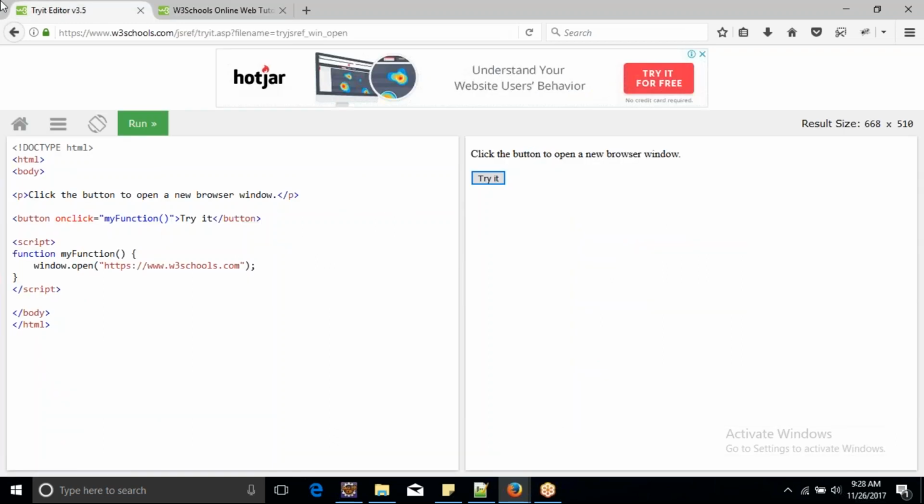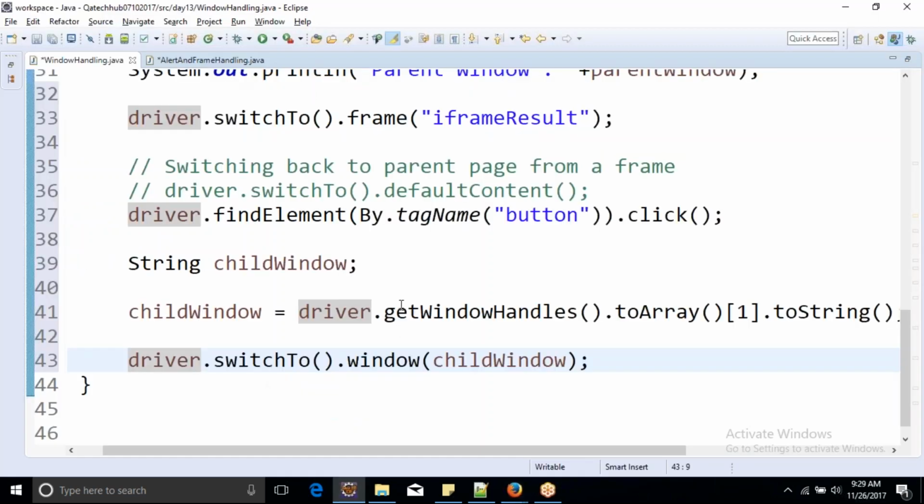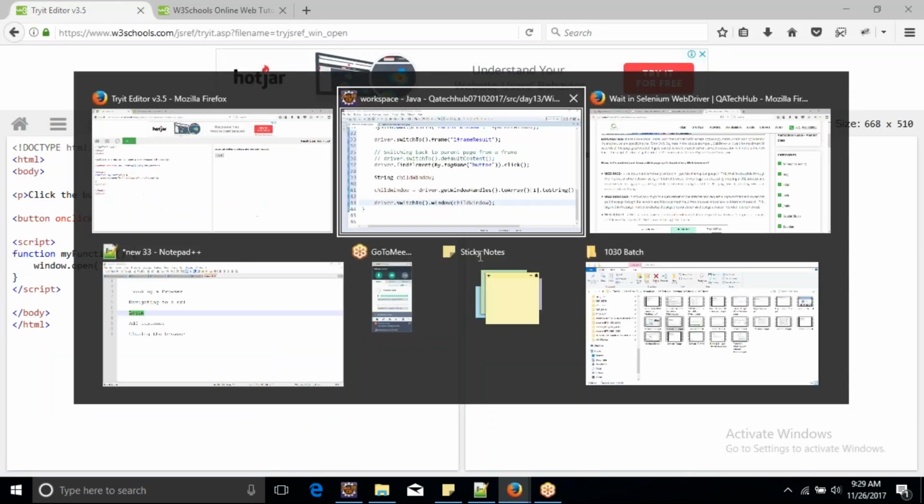So for that, we can get the session IDs of all the windows which are opened. Currently there are two windows opened. You get the session ID of both. That returns a set. So the method name is getWindowHandles. It returns us a set. What we'll do, we'll convert that set into an array.